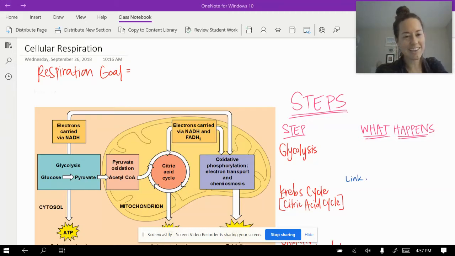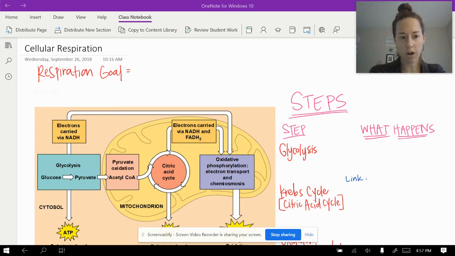All right, guys. Hi. The time has come for us to embark on the wonderful journey that is cellular respiration. It is a long and convoluted journey that is three steps, really three and a half. But we're going to go one step at a time and just make our way through it.